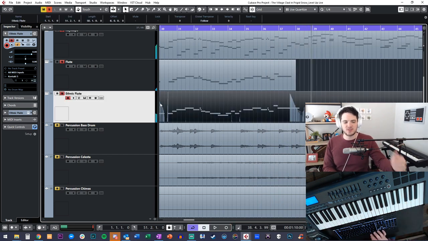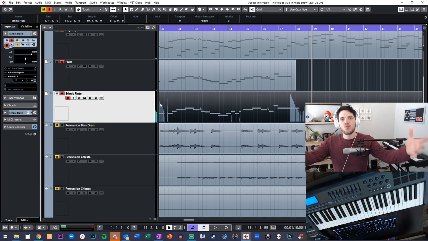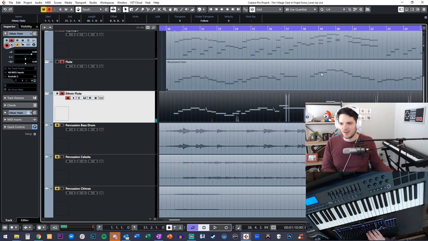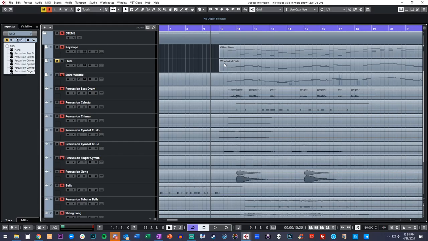I think also adding a little bit of pitch bend at the end kind of adds a lot of depth and beauty to it. And yes, Chance, you are correct. Welcome to the stream. Using some beautiful Shire whistle here to represent a flute line, which I feel like really adds a lot of depth to this. Let's put it in context and see how that feels. Might have to change the mix a little bit. Let's try.